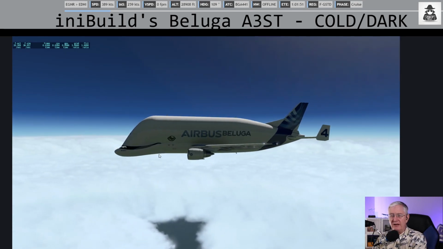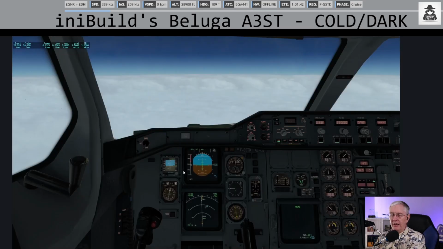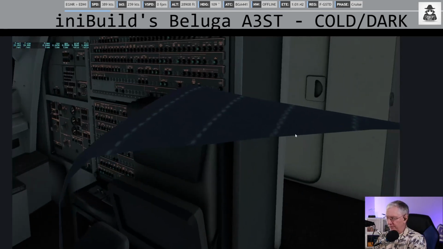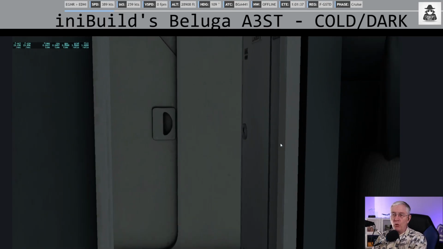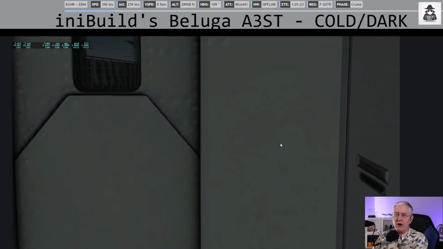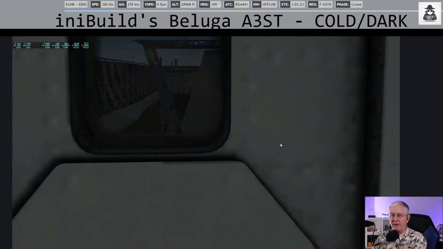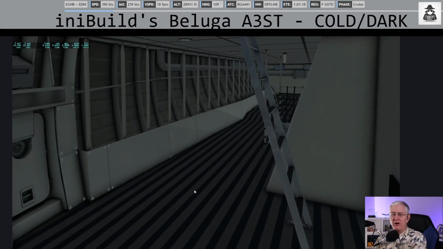So the cockpit is essentially at the bottom of the airplane. As we go back in here, we're going to have to move ourselves back around. But as you remember, we are now lower than you would normally be in an A300. We're basically in the cargo deck here. Let's go back through. So that's actually the bottom of the airplane, and welcome to the cargo deck.